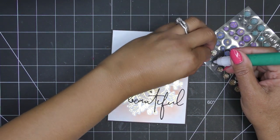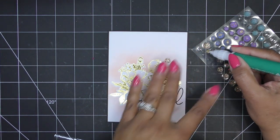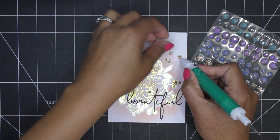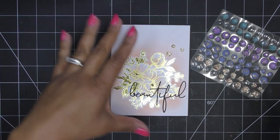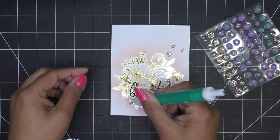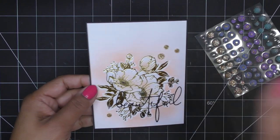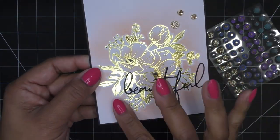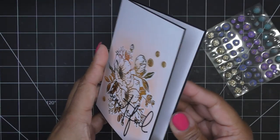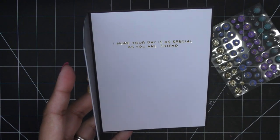So this guy, I'm not really quite pushing them down yet, just to see kind of what we got going first. These guys are a little chunkier, and then maybe just one down here. I always like odd numbers, so 1, 3, 5, those kinds of things. So just one by itself I really like too. So there it is, and then just kind of an everyday card. But you have, I hope your day is as special as you are, friend.